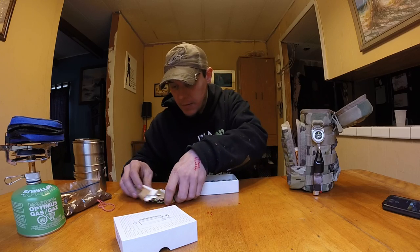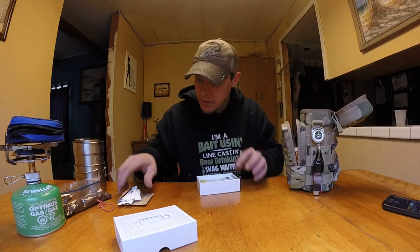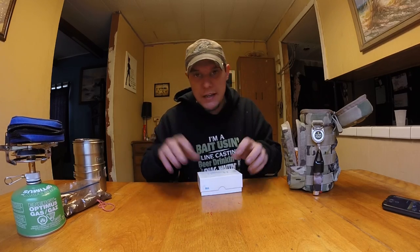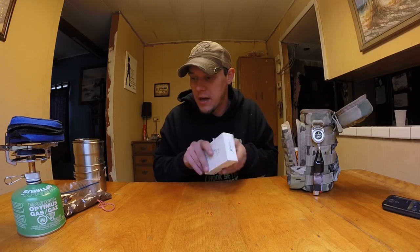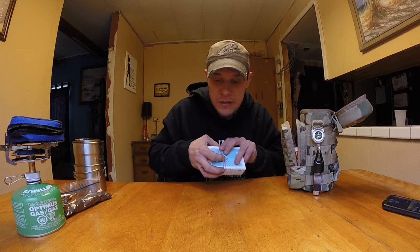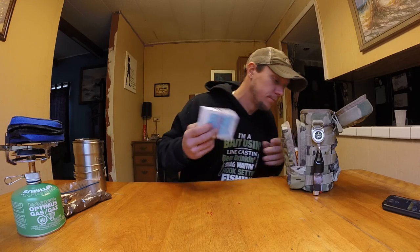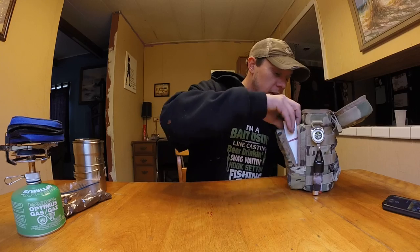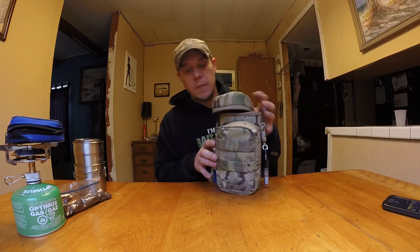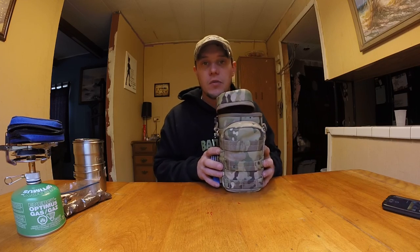I'm going to put this stuff back in. This isn't something I use to go camping and survive — it's more that I do a lot of hiking with my son and you know how it is with kids on the trail getting hungry. It's a good way for an emergency or just being out fishing and bored and wanting to cook something. Makes a better experience if you ask me — having food on the trail. Anyways, that was my pack — I love this Condor pack.